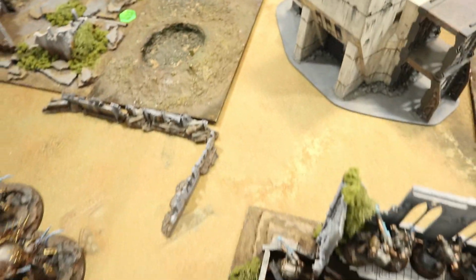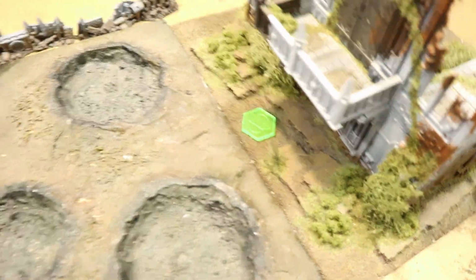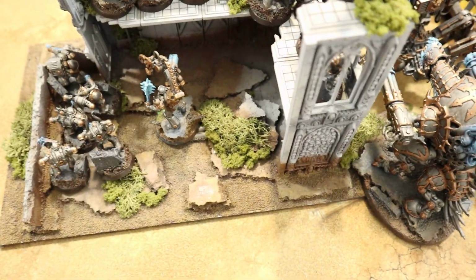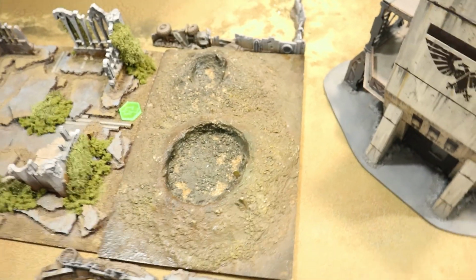Secondaries are that if you hold the ones in the centre here, you get a bonus 2 victory points for those ones. And if you hold the one in your opponent's deployment zone, it's a bonus 3. So it'll jump up to 7, 7, and 8 for secondaries for both armies, we're just keeping it simple.